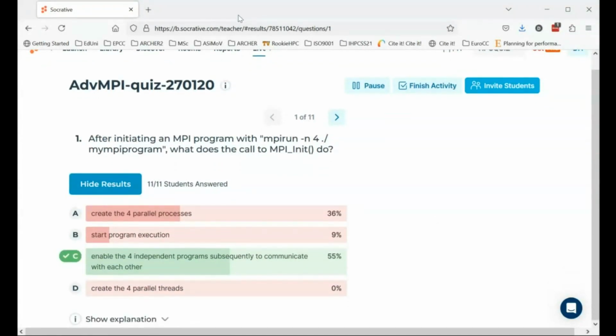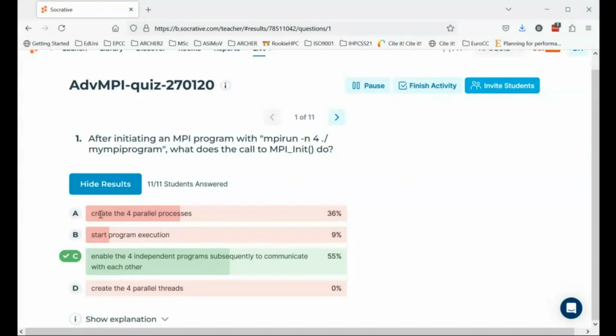Okay, so people did very well. I'm very pleased that nobody said create the 4 parallel threads. I'm normally not a pedant, but in terms of MPI, it is important that MPI is based on processes, not threads. OpenMP, if you've done OpenMP, is threads-based programming.